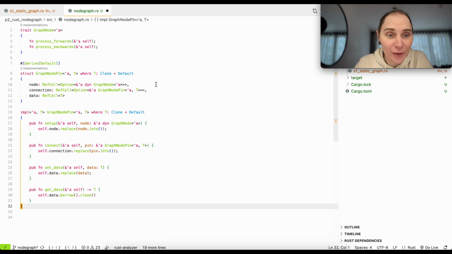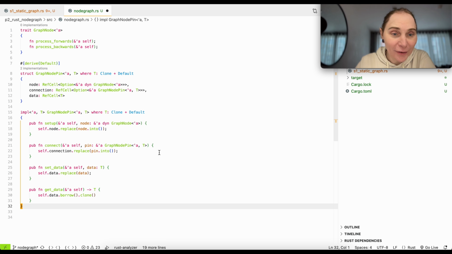RefCell allows us to mutate the value in the RefCell, whereas Option allows us to have a default of None. So when we create the pin, it's going to be None. And then when we call setup, we replace that None with the actual node, which is actually dynamic. So that's a virtual table. Okay, so this is how we sort out the self-reference to the node from the pin that is in the node.